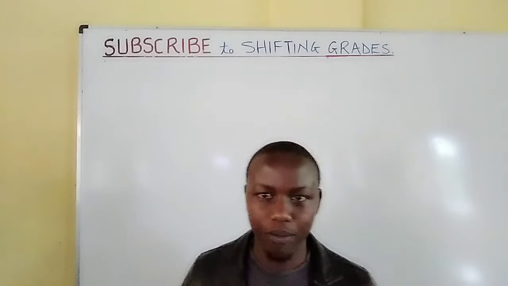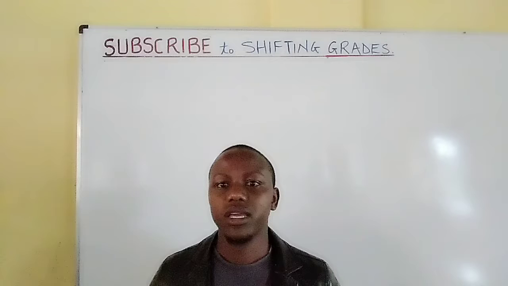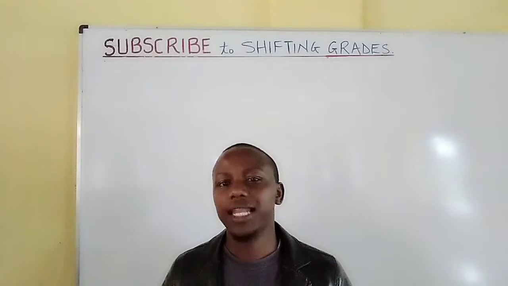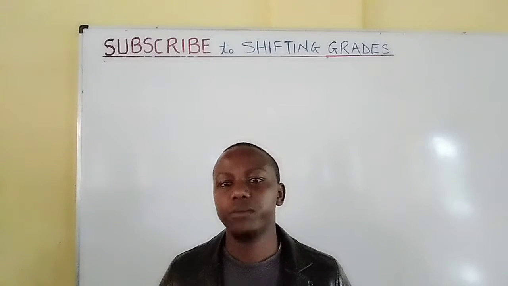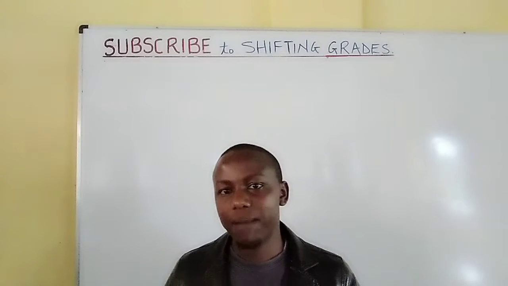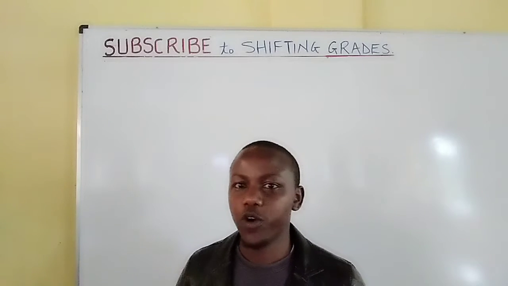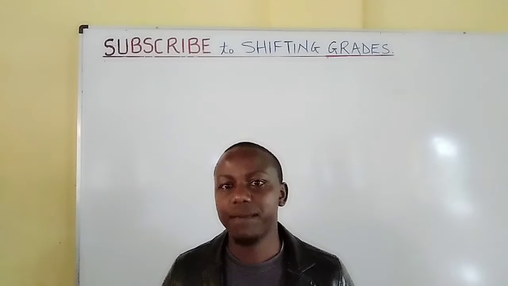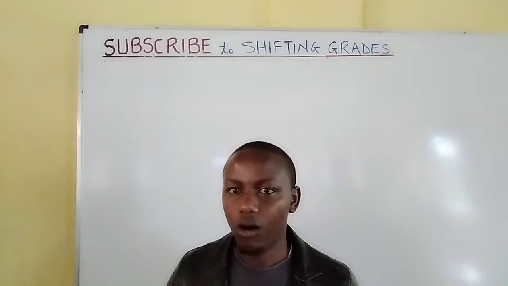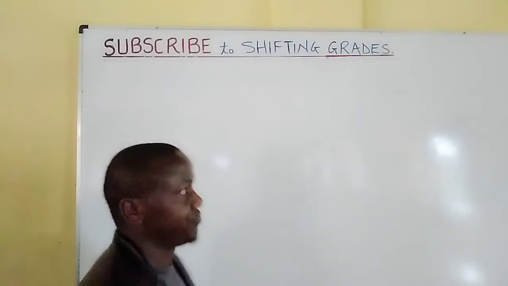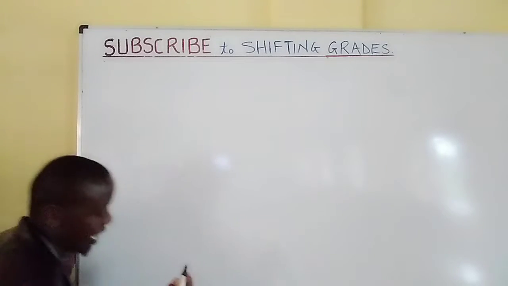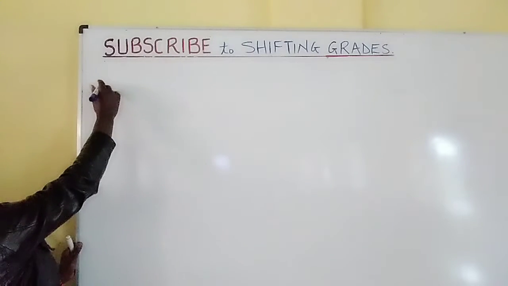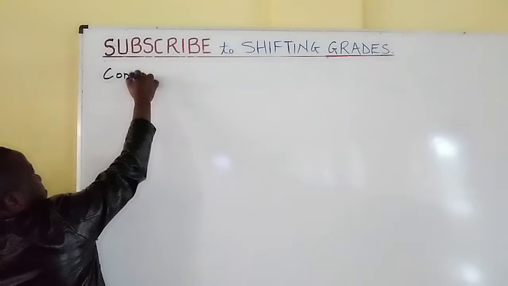Again, money borrowed. When you borrow money, you return with interest, or you return with a little amount above what you had borrowed. So that given amount above what you had borrowed or what you had invested is what you call the interest. Therefore, interest can either be compound or simple. Let me give an example on the two, because I'd like us to understand what exactly happens in each type of interest. I'll be handling compound interest.